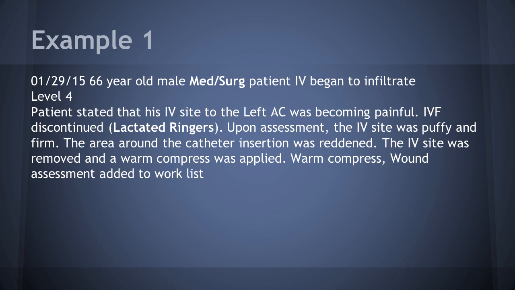Now, what were the things that were not done in terms of reporting? So the things that were not reported were the catheter gauge and length, the type of infusion, and the rate of infusion. These are all important in documenting this actual event so that all the information is known.